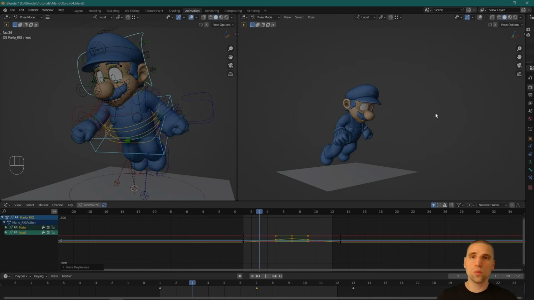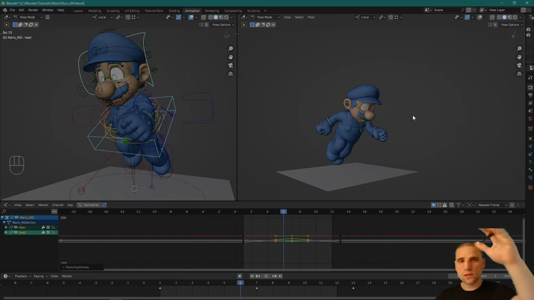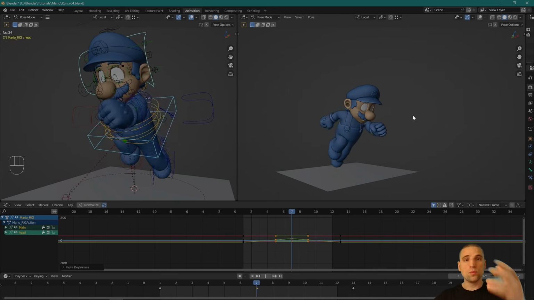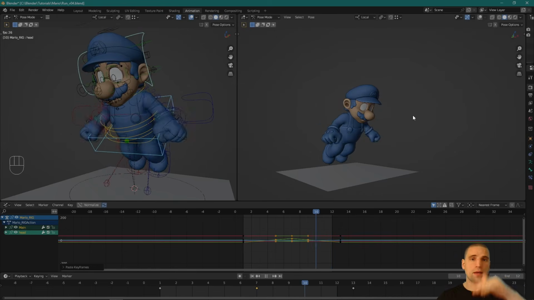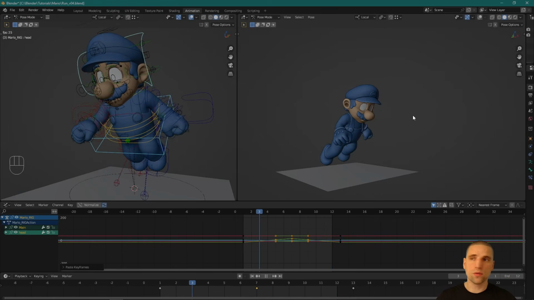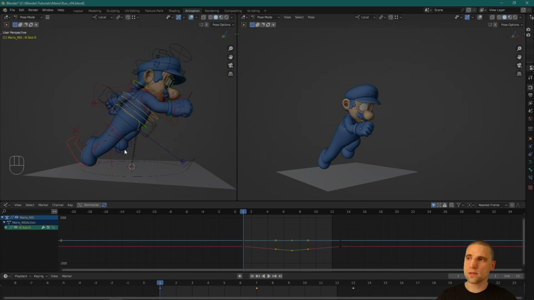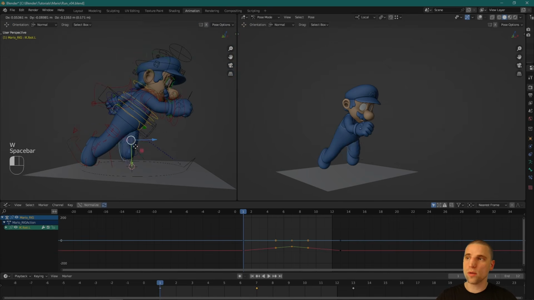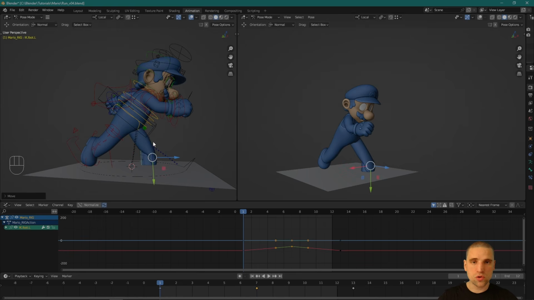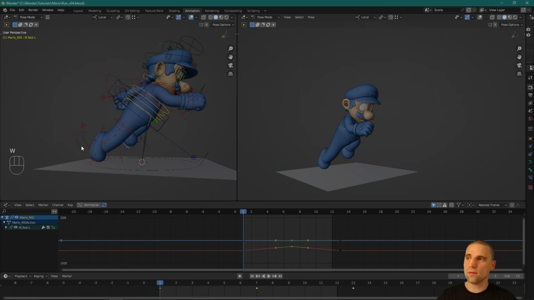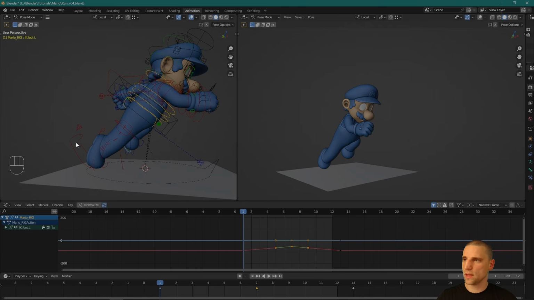Now what we're going to do is work on the feet. Once we start seeing that foot cycle, and then we paste it to the other side, and then we finally add that COG up and down, that's when the run cycle takes shape. So we're just going to worry about this back foot. On our walk cycle, it's easier because this other foot that's in the air normally would be on the ground, and it's much easier to think about. But in the case of the run, it's in the air. So we don't have a place that we know we're getting to right now. So it's a little more difficult, but that's okay.